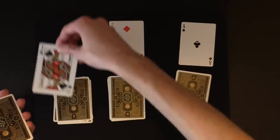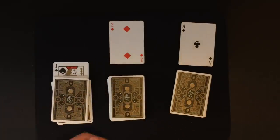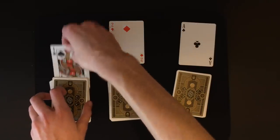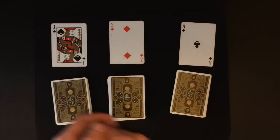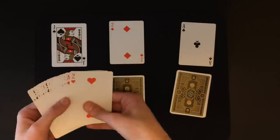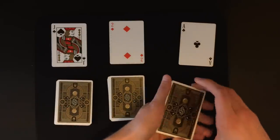Then you say: 'So when you say stop, I'm going to take my prediction card, put it in the middle, and then drop the rest of the pile on top.' And you do exactly what you just said. At this point you take out the jack, remove it, and then put it back. Then you say 'so now we'll do it for real — that was just a demonstration.' And now you've actually just set up this pile so the two is on the bottom and the jack is on top — exactly what you want. The ace is still on the bottom of its pile.